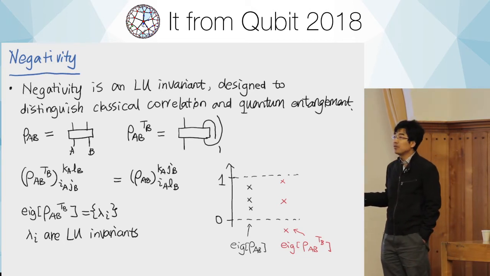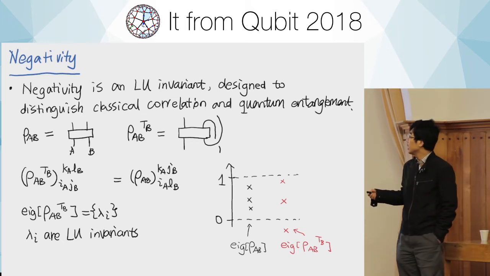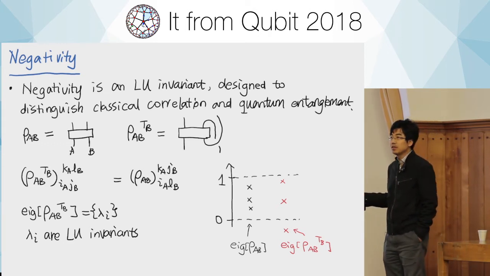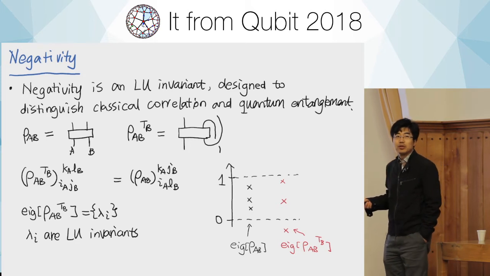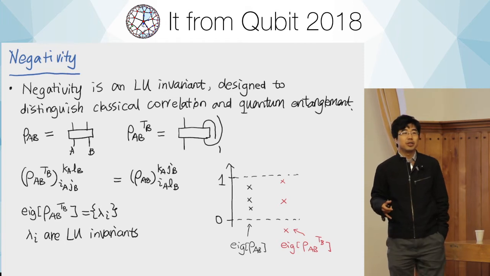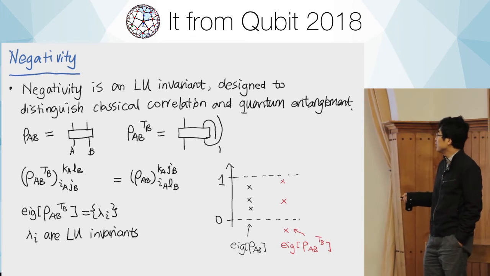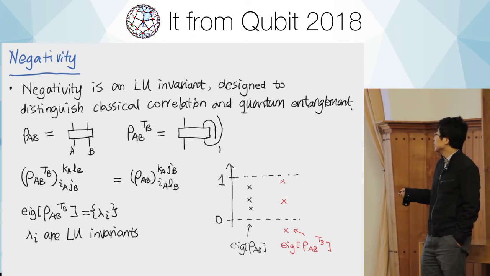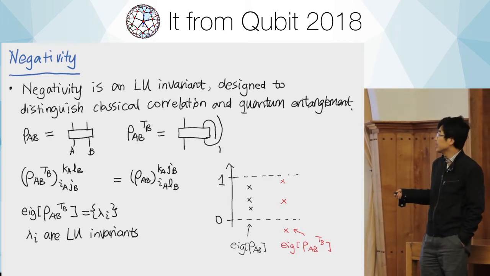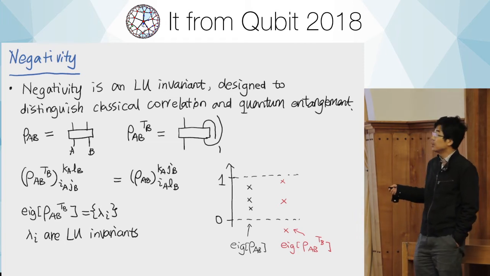When you look at the eigenvalues of this matrix, these are all local unitary invariants, just like the original eigenvalues. The transpose does not violate that local unitary invariance. So you can look at these eigenvalues lambda and any function of them, and these will be local unitary invariants. For example, you can have eigenvalues which change after the transpose. Before the transpose, it's a density matrix, so it has eigenvalues between 0 and 1. After the transpose, they may become negative or not, and this is where the name comes from.